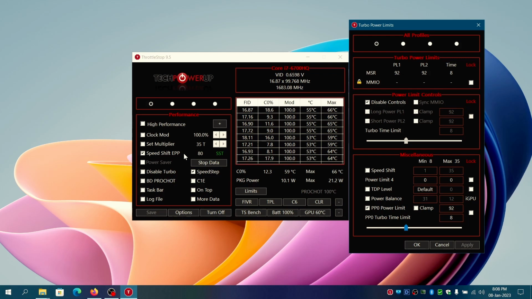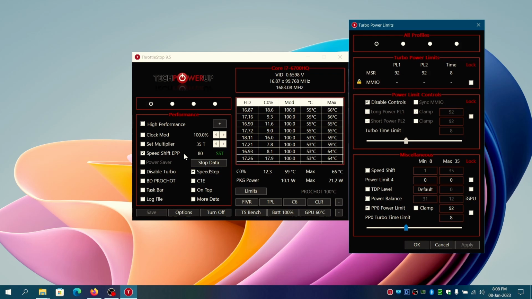Under the miscellaneous section, you will see speed shift, minimum and maximum values, and power balance, which will favor more power delivery to the CPU or GPU based on the values. Power balance values can range from 9 to 31.